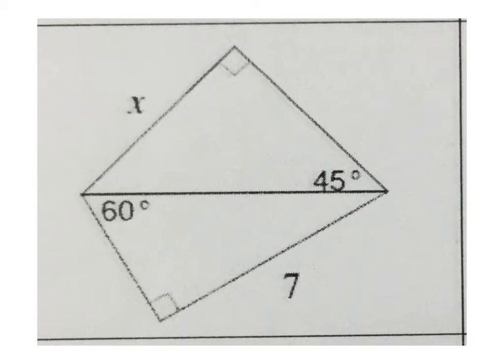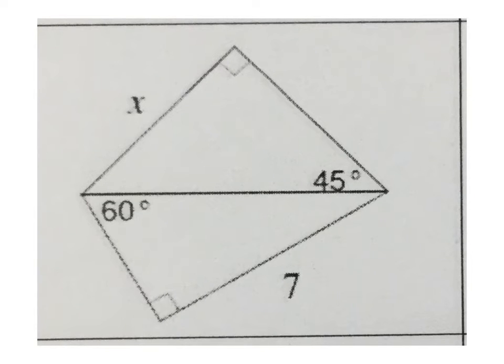So on this wonderful special right triangle problem, we have ourselves a long side of 7 units long. The long side is 7, it's across from the 60-degree angle, and we want to know what is the leg of a 45, 45, 90. So we go from our long leg to your short leg.